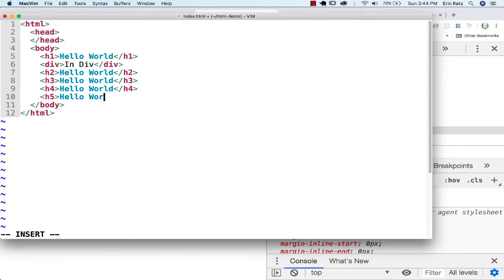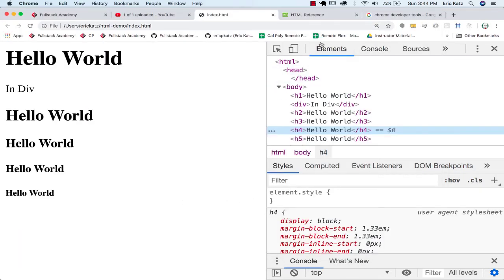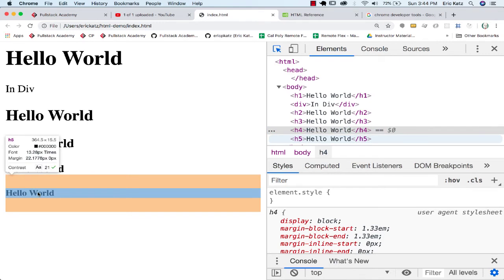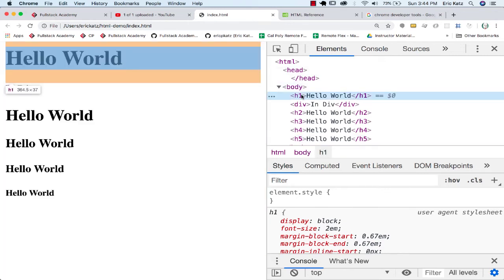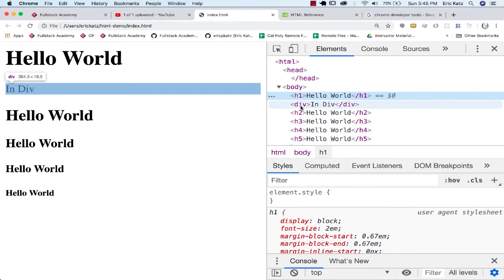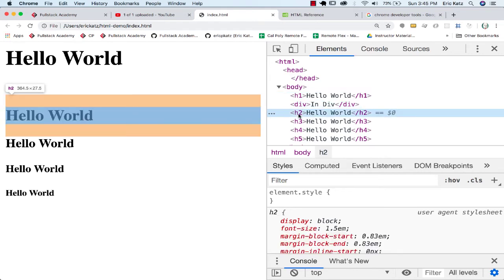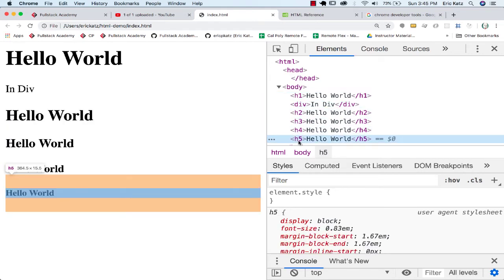these are all things you could control, but by default in this document, if we end up going here, we'll see that here we're looking at this H5, and this actually is below the size of this letter. So it's one way of relatively controlling the size of things. And we'll end up taking a look at that in a second. But more importantly, if you had something that was a big header in your application, an H1 would probably be a good tag to use. For normal blocks of text and other things, divs are pretty useful. And for smaller headers, you could end up using these tags.